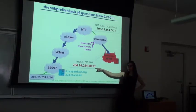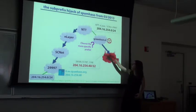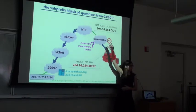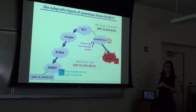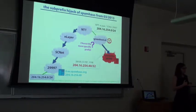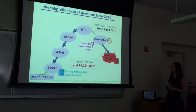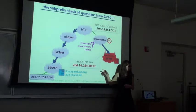So a couple of reasons why this is interesting: this is a single address — a slash 32. The important reason I'm showing this example is that Greenhost chose this path because this prefix is more specific than that prefix, and the way routing works is you always pick the more specific prefix. So this kind of attack will always work if the attacker has a more specific prefix than the legitimate destination. It's actually not supposed to work because most networks are not supposed to accept anything longer than a slash 24, so it was kind of funny that they got away with this slash 32.